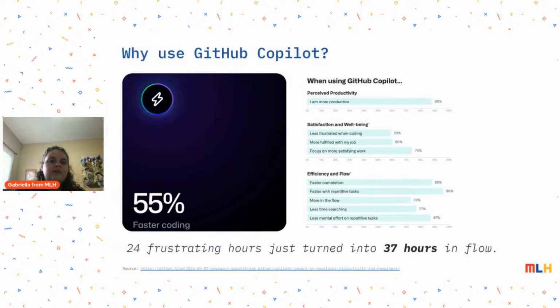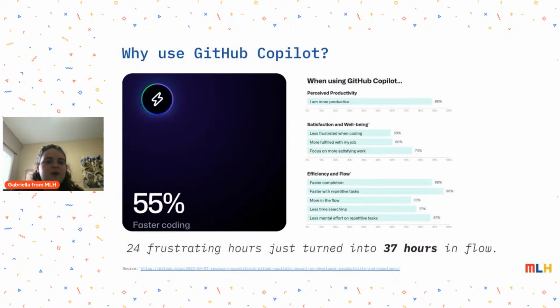All right. So you might be wondering, okay, GitHub Copilot sounds kind of cool, but why would you use it? Why use this as opposed to a traditional GPT? I think it's really cool because it's in line in your IDE. It's very helpful when you're coding.